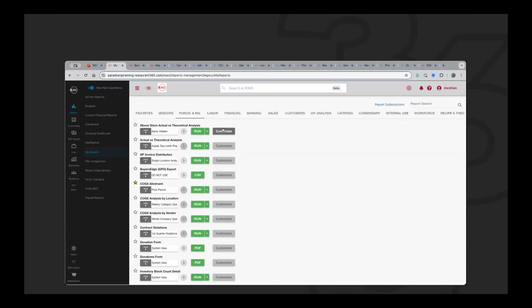We can also build custom inventory reports in CFR. So that's a pretty common ask. We'll build a combination report that uses the balance sheet account so I can see my inventory balances and my COGS account so I can see my cost of goods all in one report. And obviously we can repeat that column structure by location like I showed you, so that we can have a multi-location COGS and inventory report. But if you haven't seen the above store theoretical, that is a great place to start for that above store AVT reporting.